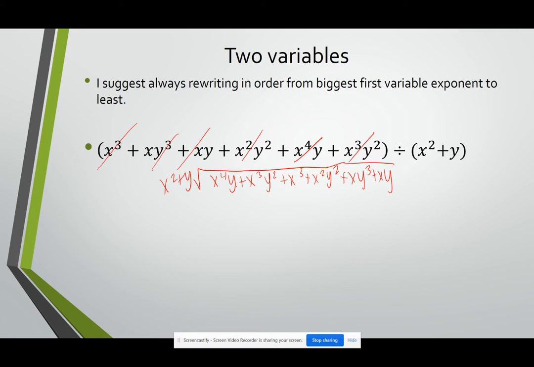So to get x to the fourth y, from x squared, we're multiplying it by x squared y. So this is minus x to the fourth y. X squared y times y is x squared y squared. So minus x squared y squared. And we find which one that lines up with. We're not going to just throw it in there. See where it lines up with. X to the third y squared plus x to the third plus xy to the third plus xy. Just carry everything down so we're able to see what's left.